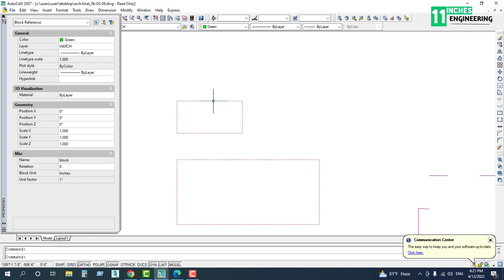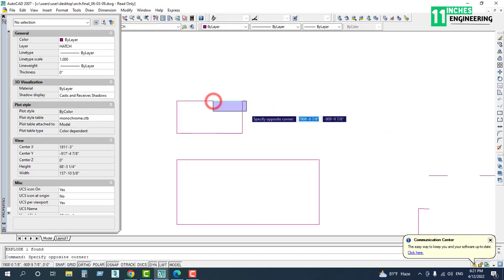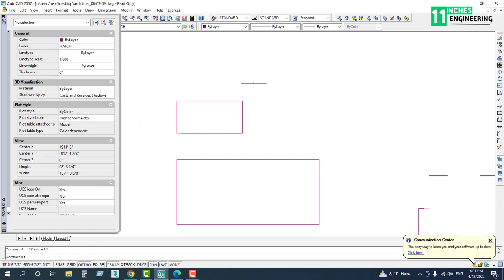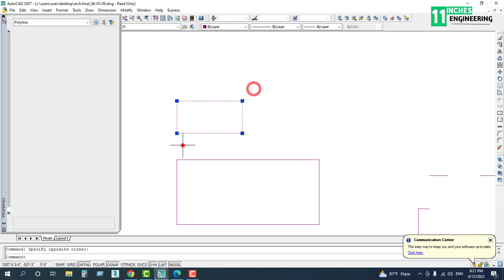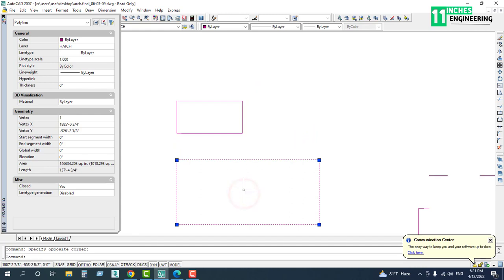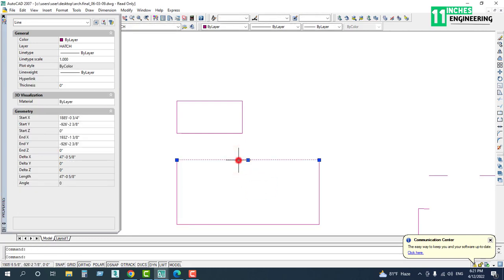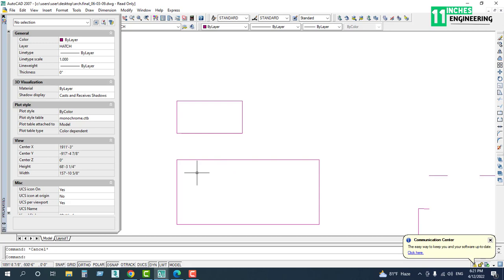Now with the command explode, you can break the block. X enter and enter, and it will break into many different parts.